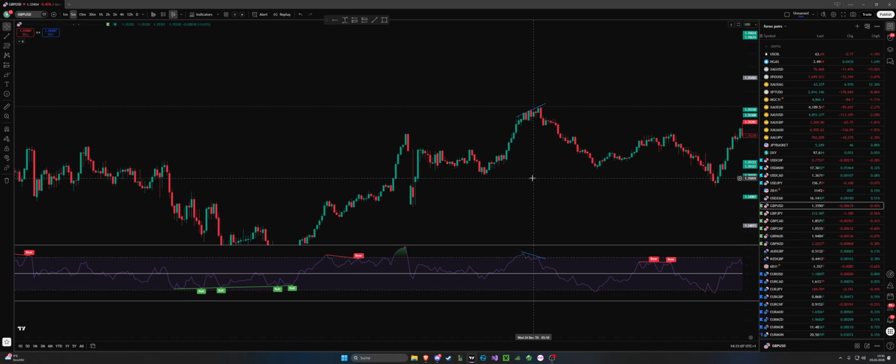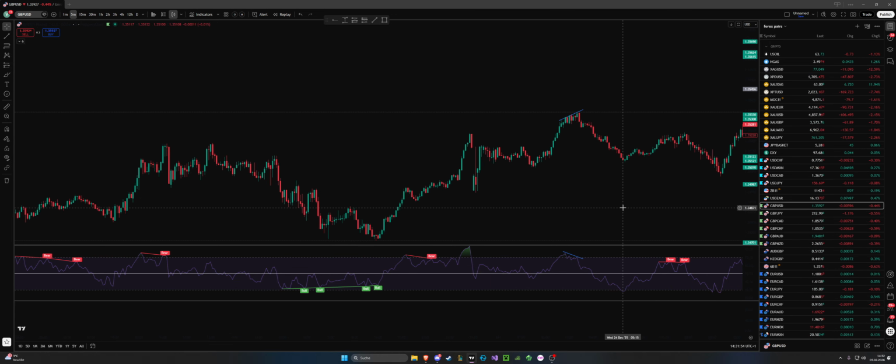For a bearish divergence, first of all, we want to see price making higher highs and RSI making lower highs. But these lower highs are supposed to mostly happen above the 70 reading, so above this line. So here, price is making higher highs, RSI is making lower highs, and it all mostly happens above the 70 reading. So this is a clean bearish divergence.